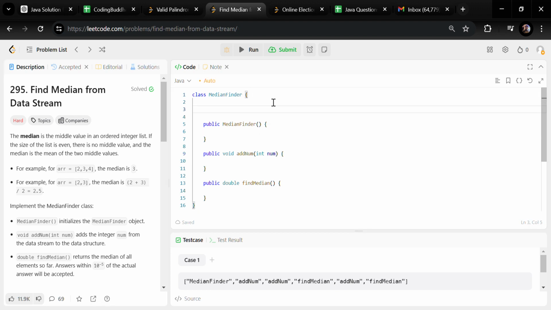So we'll take two heaps defined as the PriorityQueue data structure.